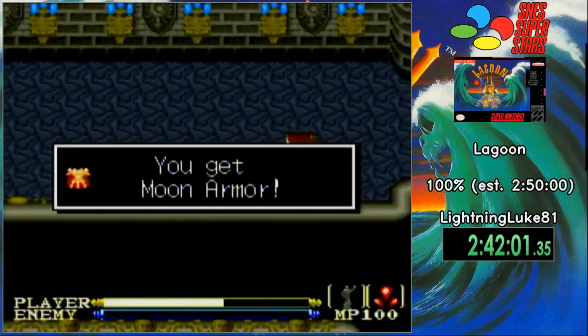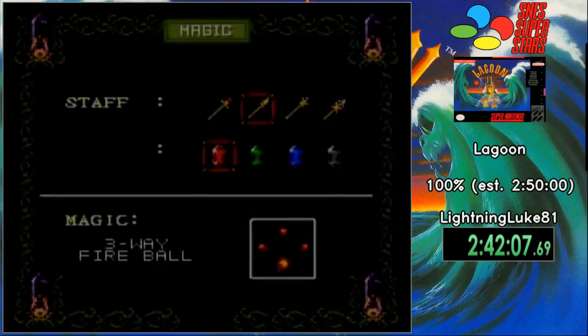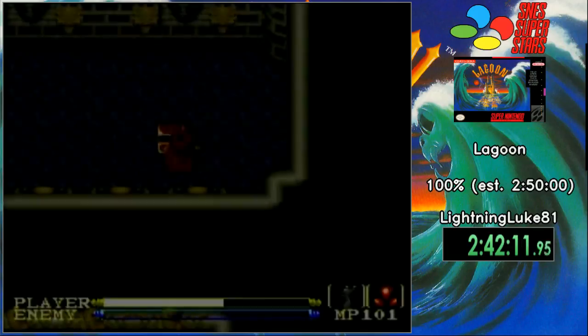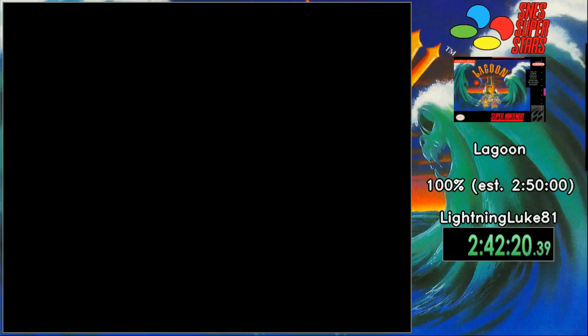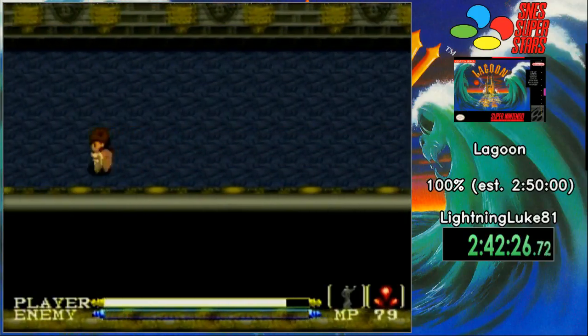And here's what the curing ring does. And what's nice is, even when you're moving, you still get that effect. It's just, with this ring, there's not the glitch like the power ring and the defensive ring. It's just, once you run out of MP, you no longer get HP back.